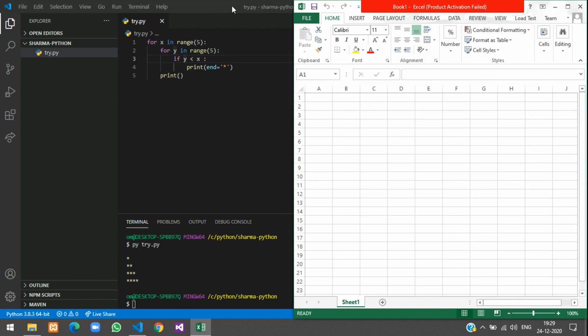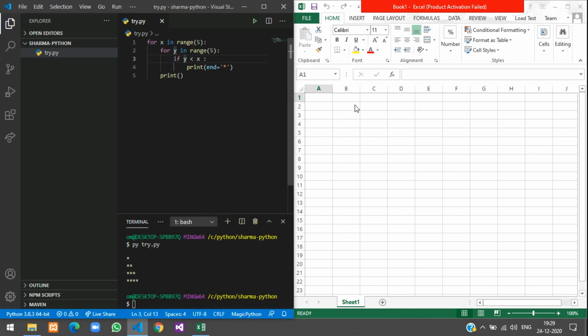I'll show you the diagrammatic representation of how it's working. Here is x, with row numbers 1, 2, 3, 4, and 5, and this is our y over here.